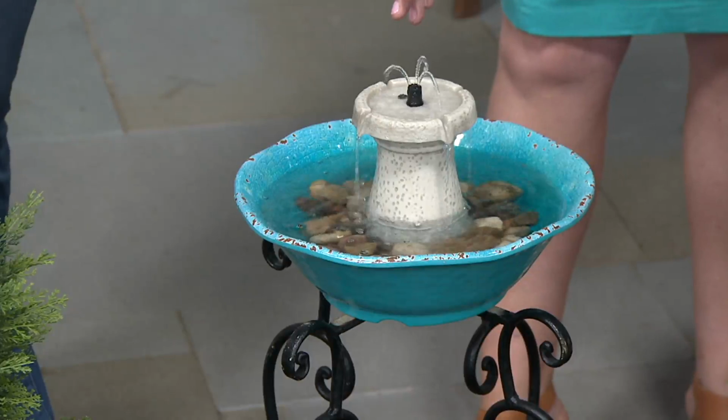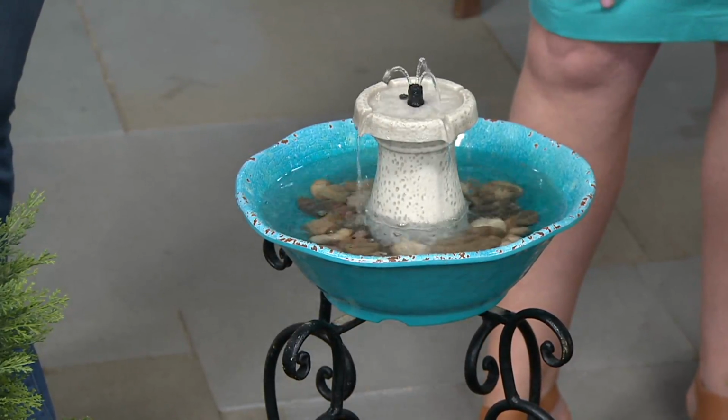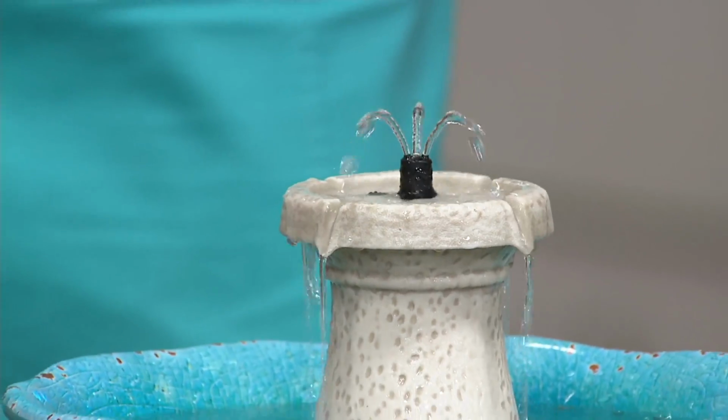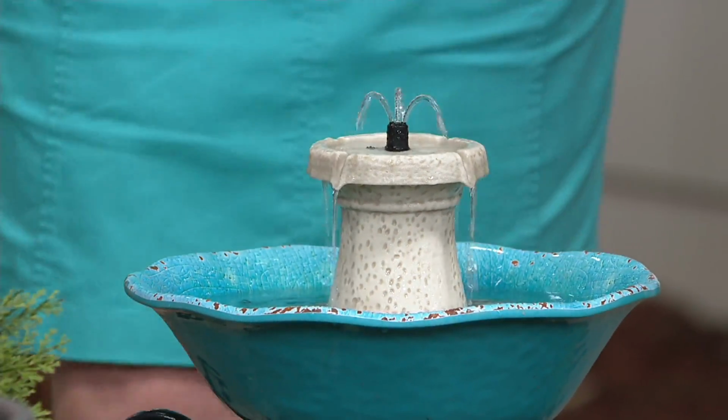Now, question for you, do I have to use filtered water or tap water? Just regular water from the garden hose. It doesn't matter. So great. It's the way that Bernini has engineered the whole compact system, the whole unit, and it's just foolproof, really.